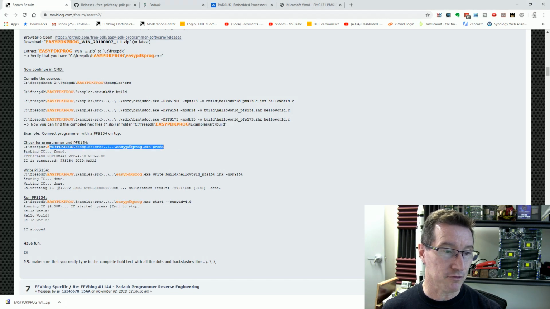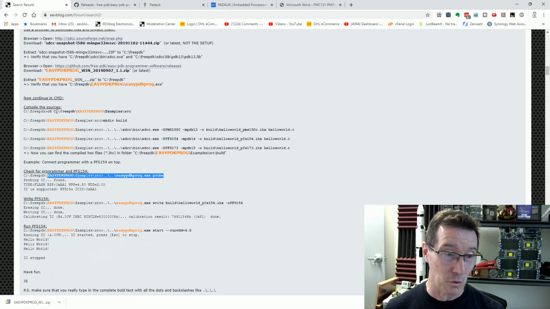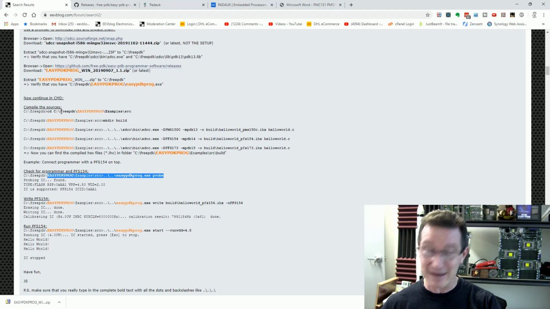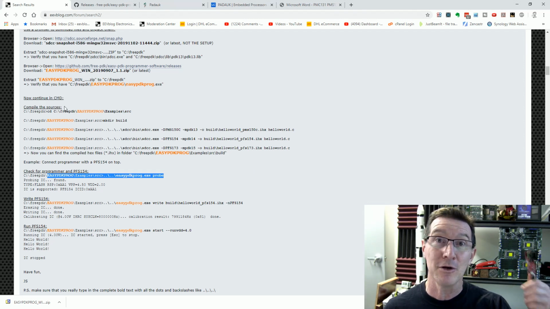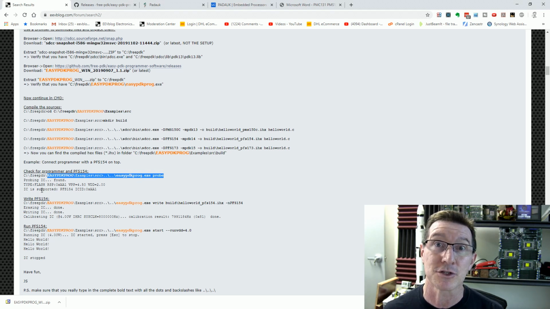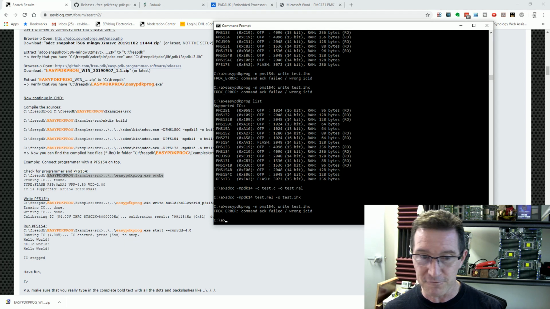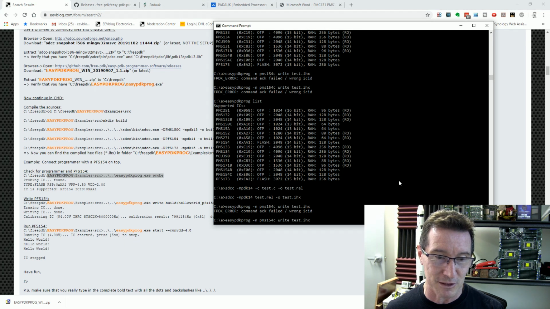Aha, we can use the probe command. There you go. Thank you very much, JS. I don't know what that means, but this is awesome. This is what makes the EEVblog forum great. It's basically the community members on here who've developed a lot of this stuff, and I couldn't find this anywhere else except the EEVblog forums. Absolutely amazing. I probably wouldn't have figured out all this myself.